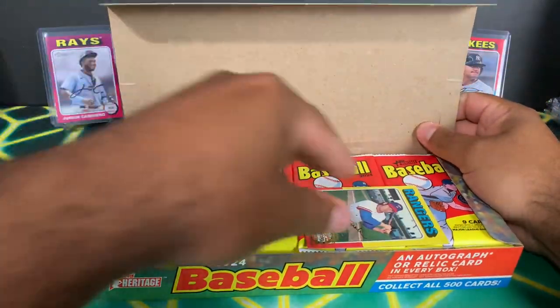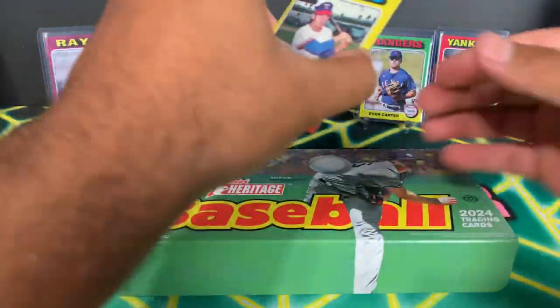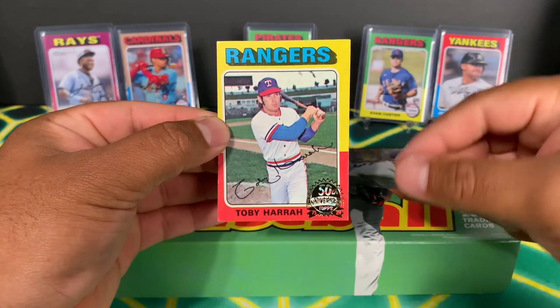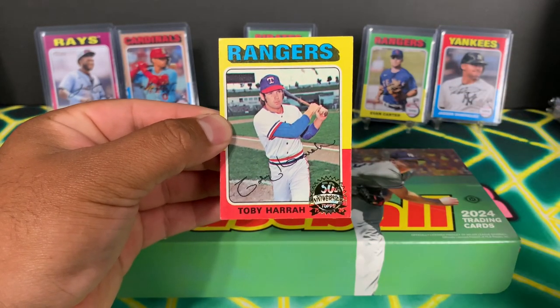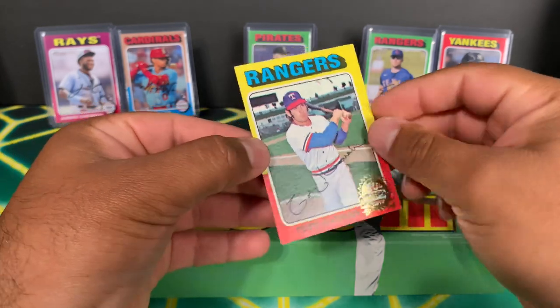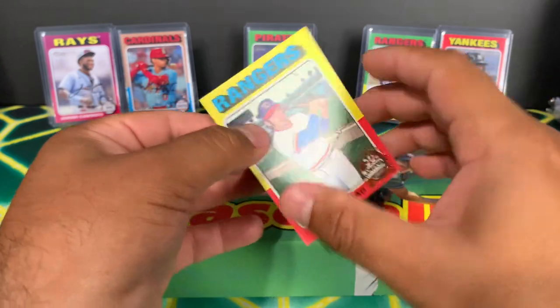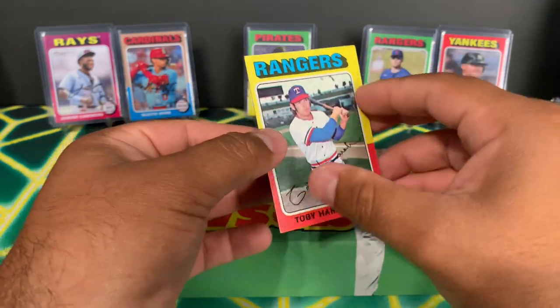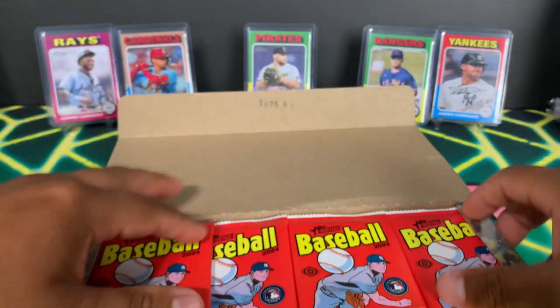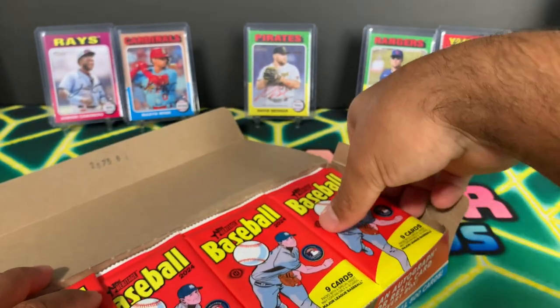So let's see who we got. So look at this. This is actually from 1975. It has the 50th anniversary stamp that Topps put right there, so you guys can see that it is from that year. They even feel a little flimsy, so I'm just gonna go ahead and put that to the side. I'm gonna open up this box and pull out the packs.